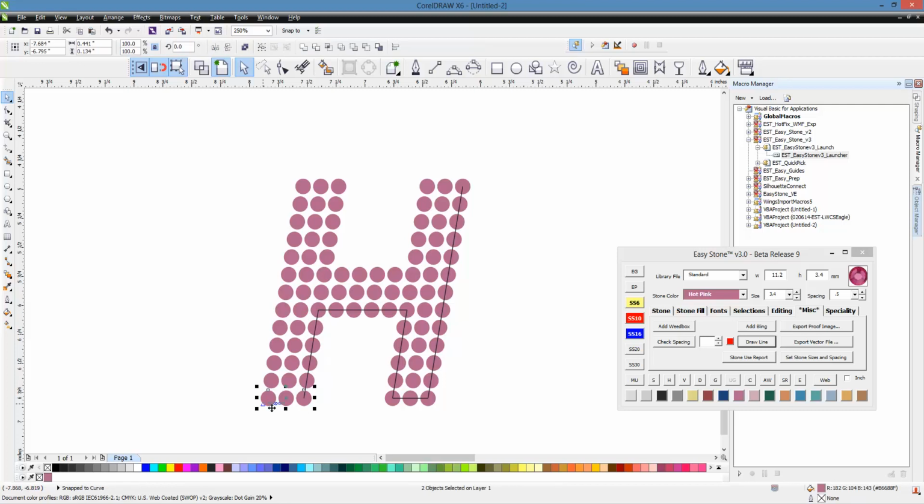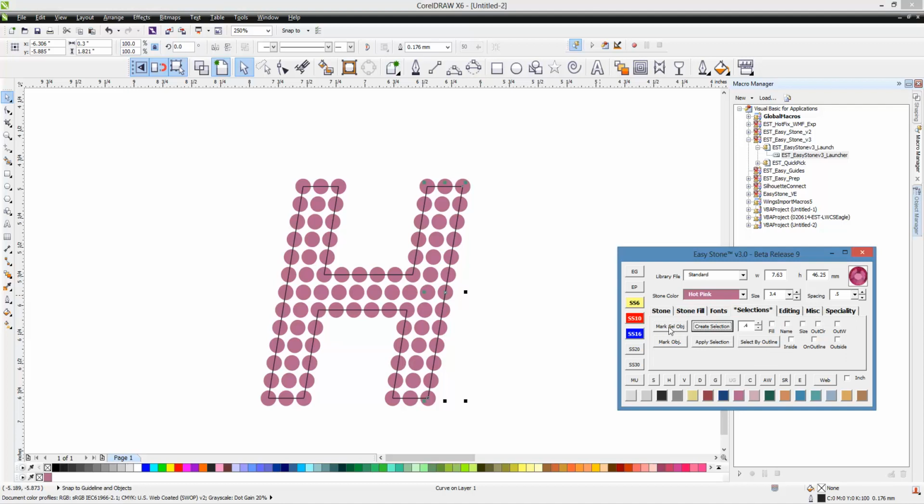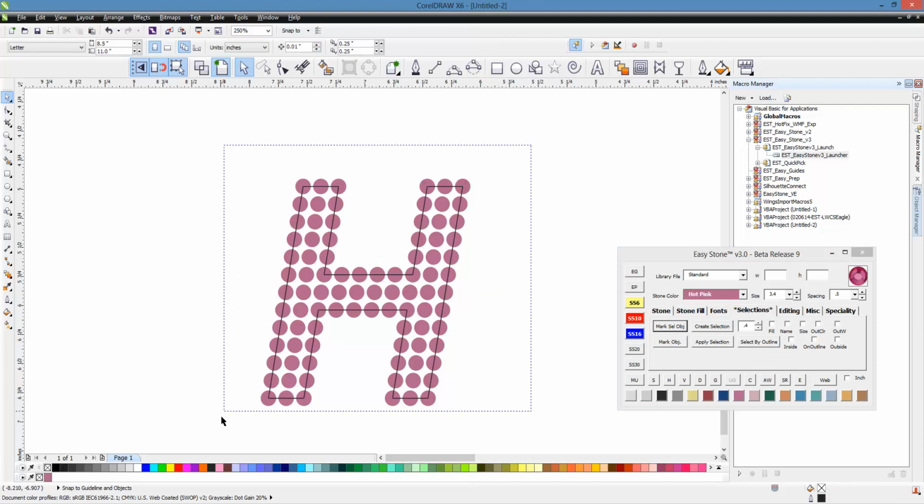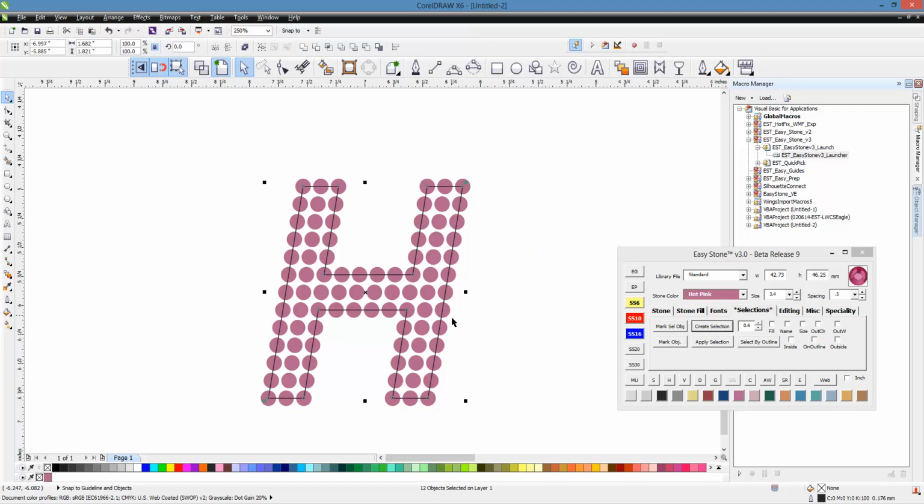So we'll just keep going here. So all I'm doing is selecting those 2 stones, you can see, and then Alt-D. And once you get used to it, it's not too bad at all. So now you can see we've created this outer perimeter line. Now what I need to do is select one of them, doesn't matter which one, come to the selection tab and mark that line. And then we're going to select it and hit create selection, and it's going to make a selection of all similar lines that match the same properties. And then I can come to the editing tab and join paths.